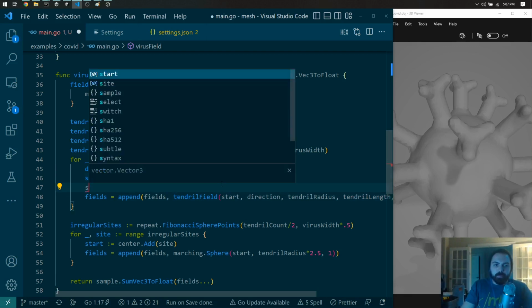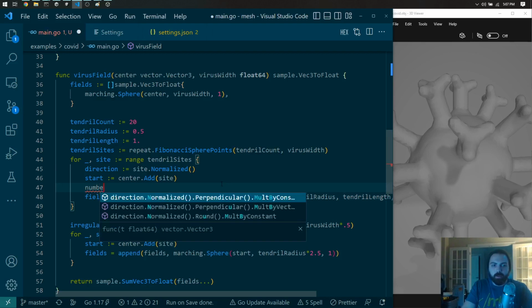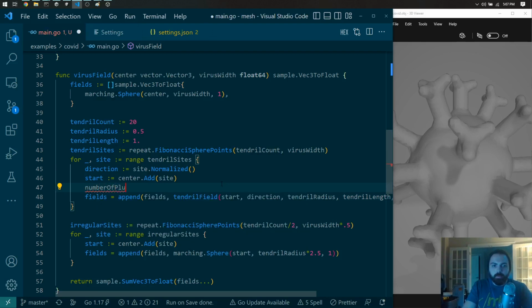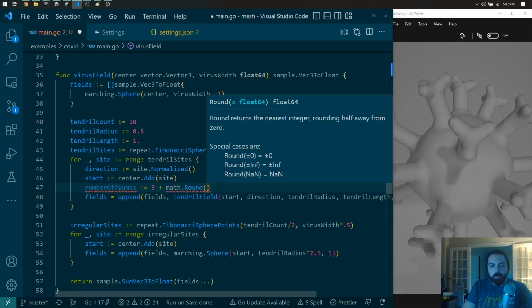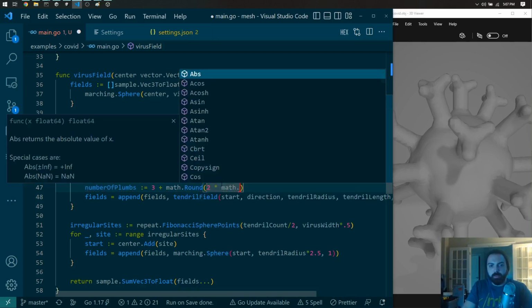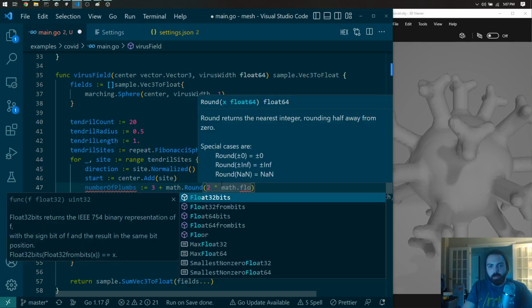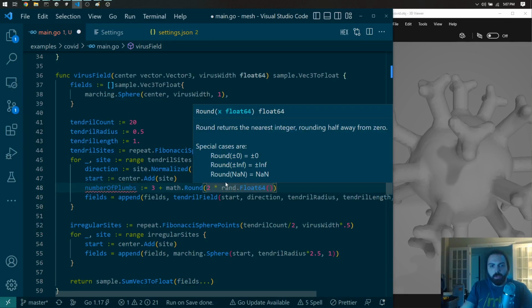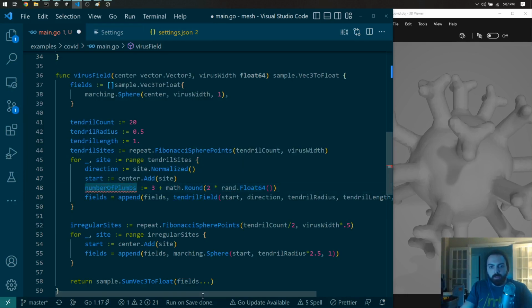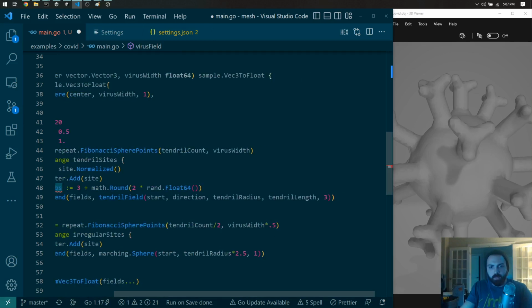So I think I'll do number of plumes equal to 3 plus math.round 2 times random float. There we go.